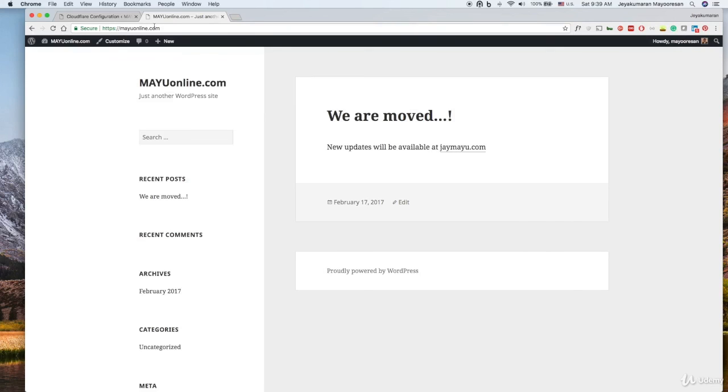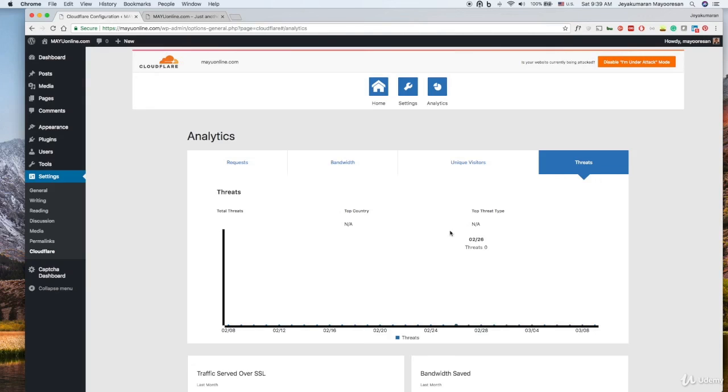So you may have actually seen this kind of loading screen in other websites. So actually this is what they are doing. They are using Cloudflare to limit the user access to their website, and they are simply cutting off all these bots and hackers from their website. So that is it actually.